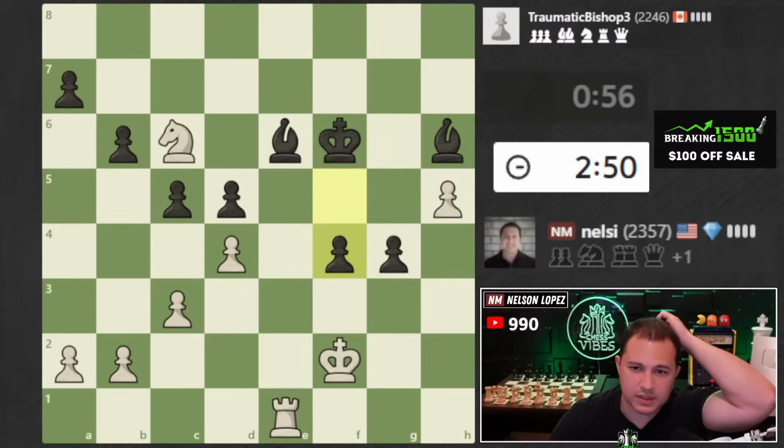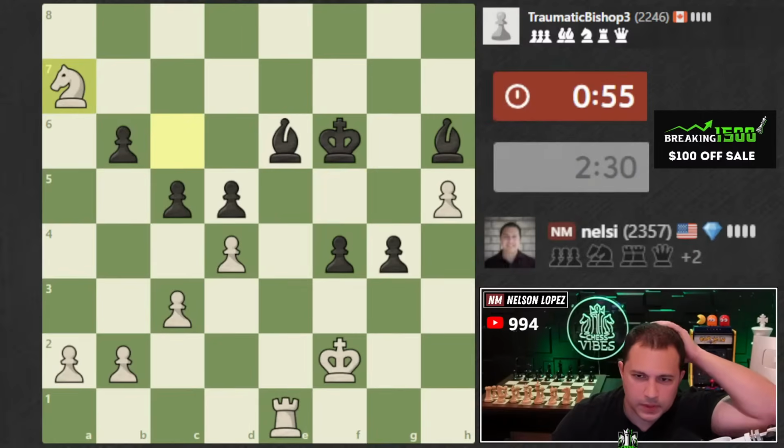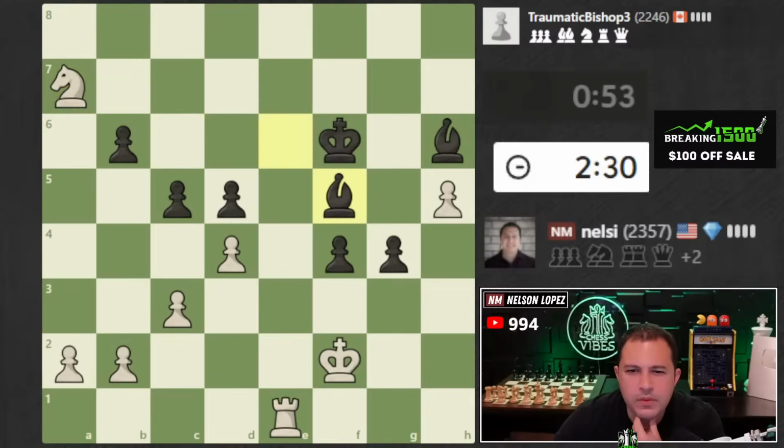Oh, he's giving it to me to try to push. Ooh. Can he get away with that, though? Wait a second. Oh, does he want to trap my knight? Oh, there's so many potential things. All right, well, I'm going to take the pawn. What is he trying to do? He wants to go here and push this.